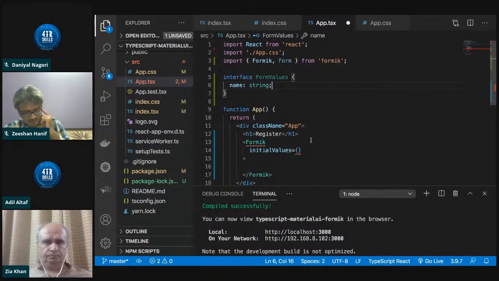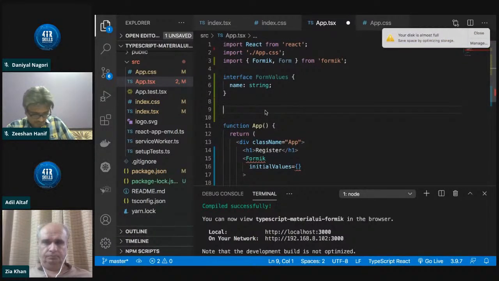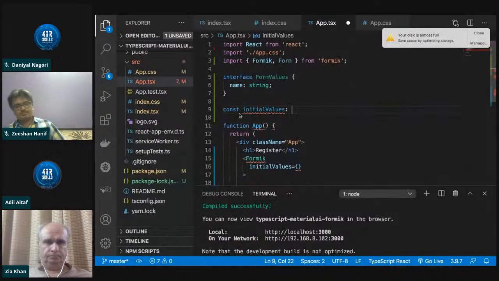Okay, so now that we have our interface, we also need the initial values for this data. So what we can do is save them in a separate object here. So let's create const, and this will be for our initialValues, and the type will be FormValues.